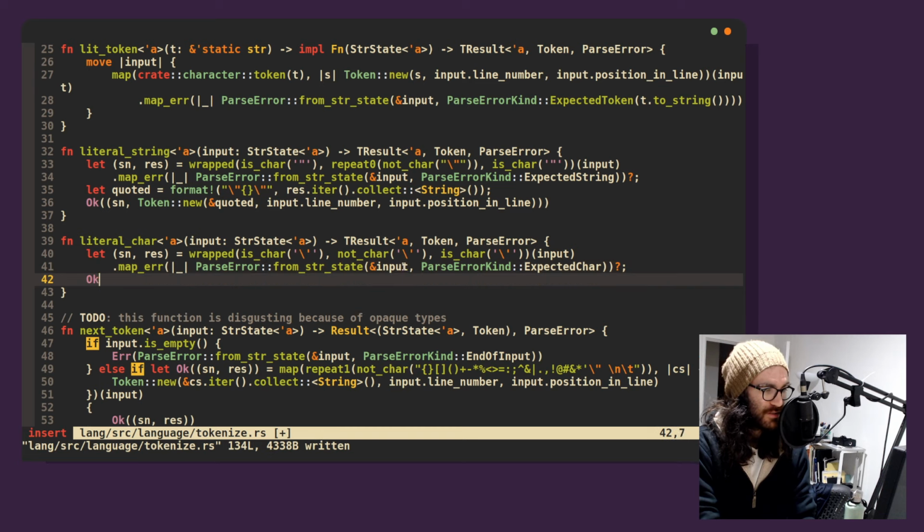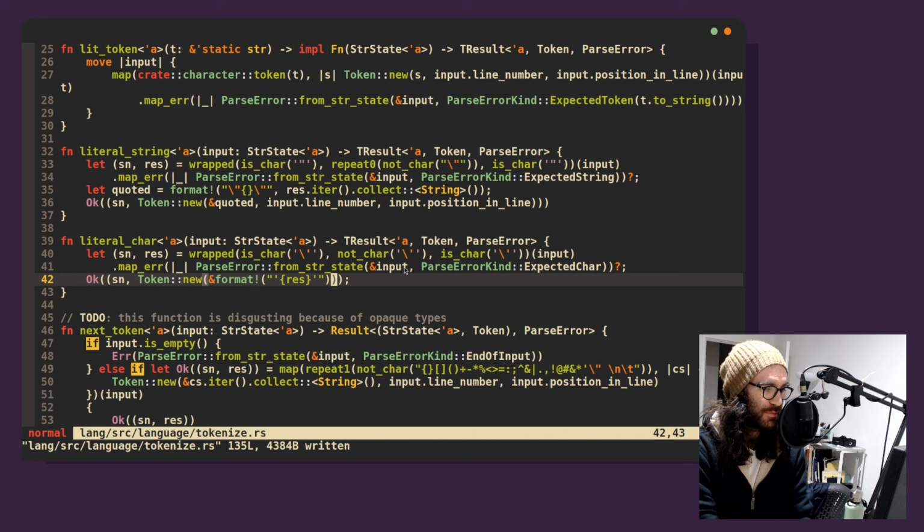And then we just say okay, we give back the successor state and we give back a new token, and it's going to be a ref to this. Res is just a char, so that's fine. And that's it. That's all we have to give back.